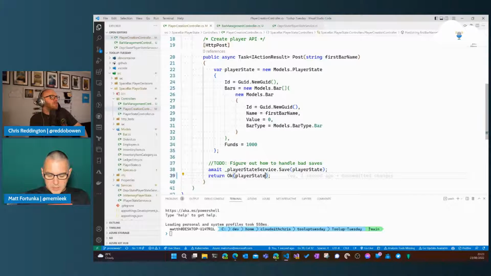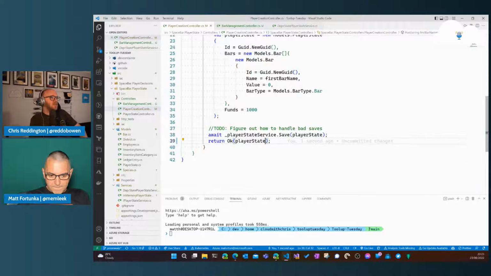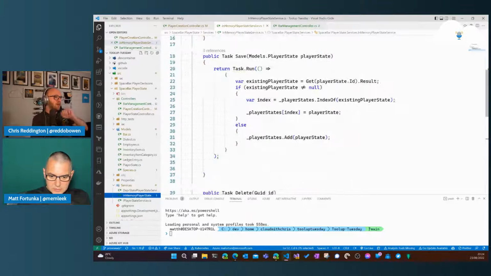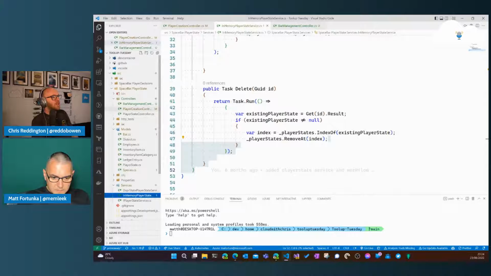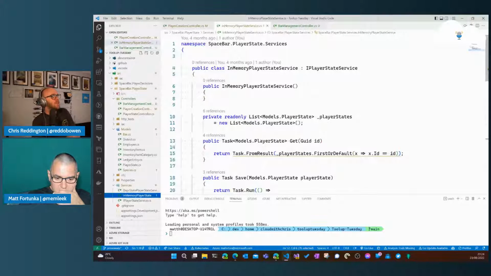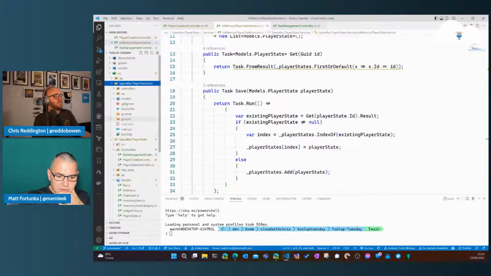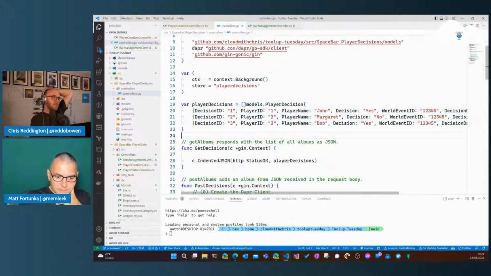So do we want to commit that and deploy it and then try it independently? Well, before we do, where did we initialize the state locally? Was that this one or was that player decisions? When I ran this locally, it just goes to an in-memory state. What I mean is there was somewhere where we had effectively a database defined in code. I think it was player decisions. Player decisions, yeah. Okay, so we're good. That's the Go version. Cool, in which case, yeah, let's give it a go then.